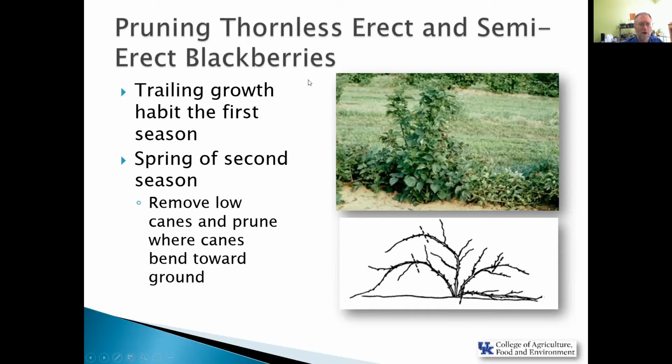You can tip those back if you want, but because they're semi-erect, it's not going to stiffen up the canes and they're not going to stand up any taller, but it will cut back how much is trailing on the ground and make them easier. Again, some of these canes can easily reach over 6 feet tall, and most people's trellis system isn't more than 6 feet tall. So certainly if it gets up to 5 foot, something like that, go ahead and cut the tip out and you're not going to hurt anything on those.